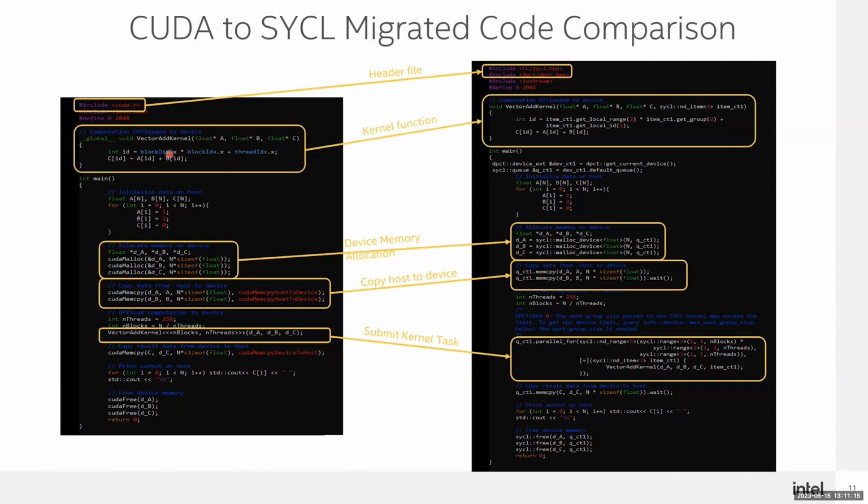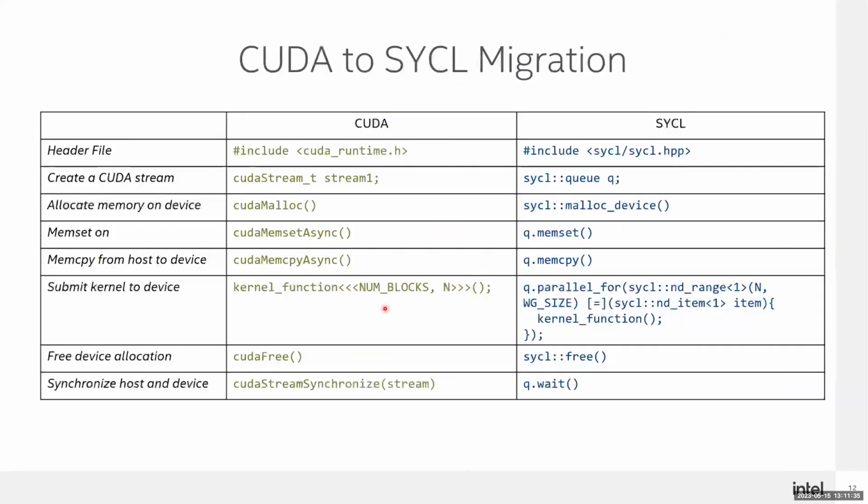Right, and then finally the kernel function, it's the same, right? So the actual function, the computation will be C equal to A plus B. The way you calculate the index is slightly different, but other than that, the code should be quite similar, but all the CUDA APIs are migrated to SYCL here. So this couple of tables here gives you a snapshot about what is 1:1 equivalent between CUDA and SYCL.